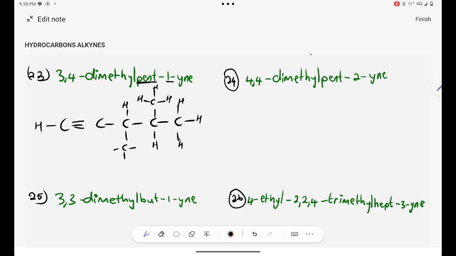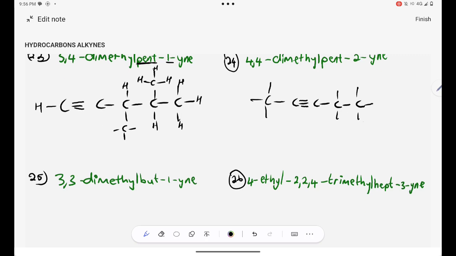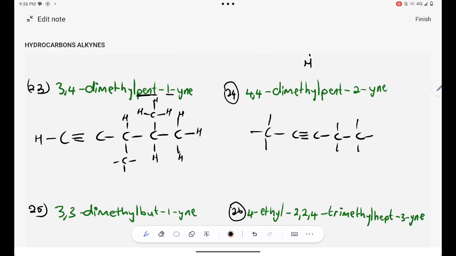And then over here, I also have 5 carbons on my parent chain. This will be 1, 2, 3, 4, and 5. Carbon number 2 has the triple bond. So this is CH3. That's CH2 and CH3. And at carbon number 4, I have my side chains. That's 1, 2, 3, 4. That's CH3 and CH3. All you have to do is to write down your hydrogens.